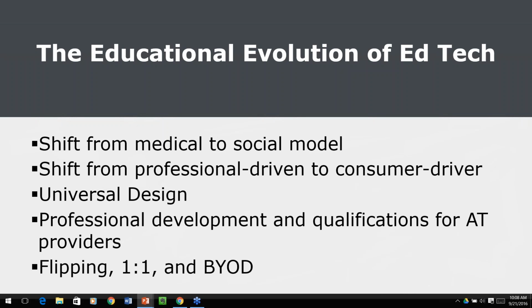And then, of course, now we've got flipping. We've got one-to-one initiatives where every kid in the school district has a laptop or a Chromebook or an iPad. We also have schools that are implementing bring your own device, where everyone is assumed to have either a phone or a laptop in the classroom, even if the school didn't provide it. And again, that has significant implications, as we'll see, for assistive technology in a special education context.